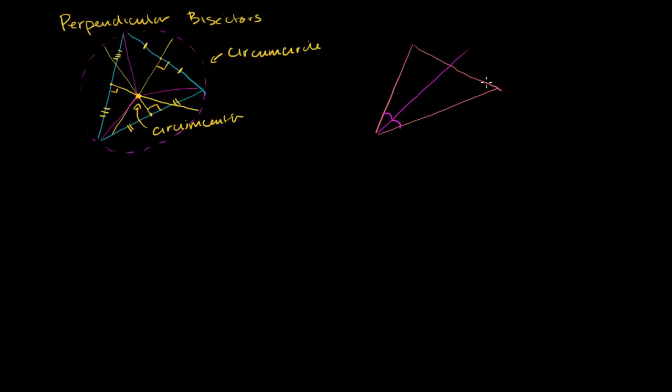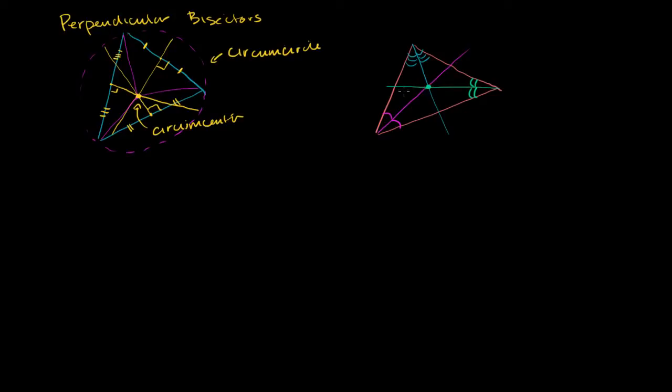We could bisect this angle right over here. I could do a better version than that. Well, one more try. So I could bisect it like that. And then if I'm bisecting it, this angle is going to be equal to that angle. And then if I bisect this one, we know that this angle is going to be equal to that angle over there. And once again, we have proven to ourselves that they all intersect in a unique point.